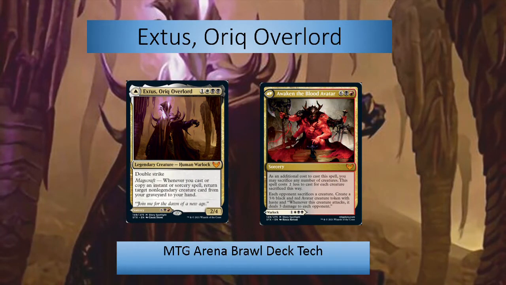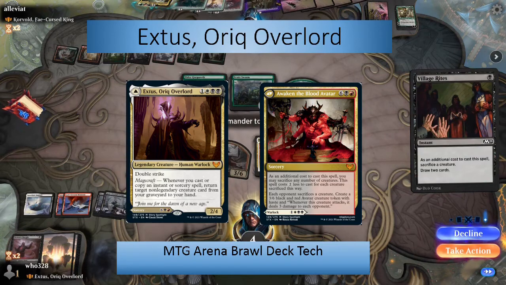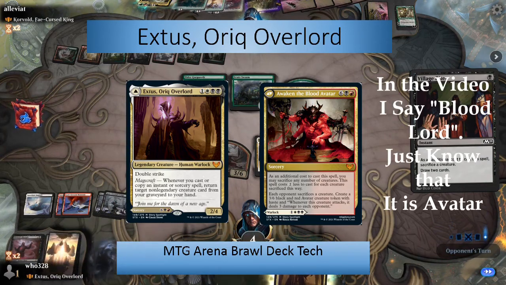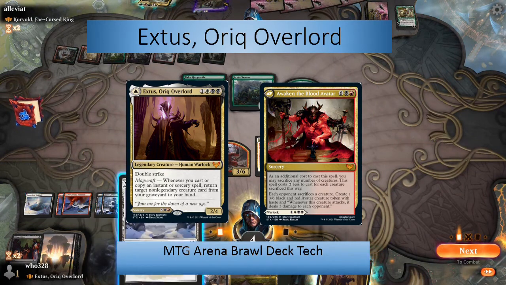Today's commander is going to be Extus, Oriq Overlord. It is a 2/4 legendary human warlock for 1 white and black. It has double strike and magecraft that says whenever you cast or copy an instant or sorcery, return target non-legendary creature card from your graveyard to your hand. It's also a modal double-faced card with a back being Awaken the Blood Avatar, which is a sorcery for 6 black-red. As an additional cost to cast it, you may sacrifice any number of creatures. This spell costs 2 colorless less to cast for each creature sacrificed this way.